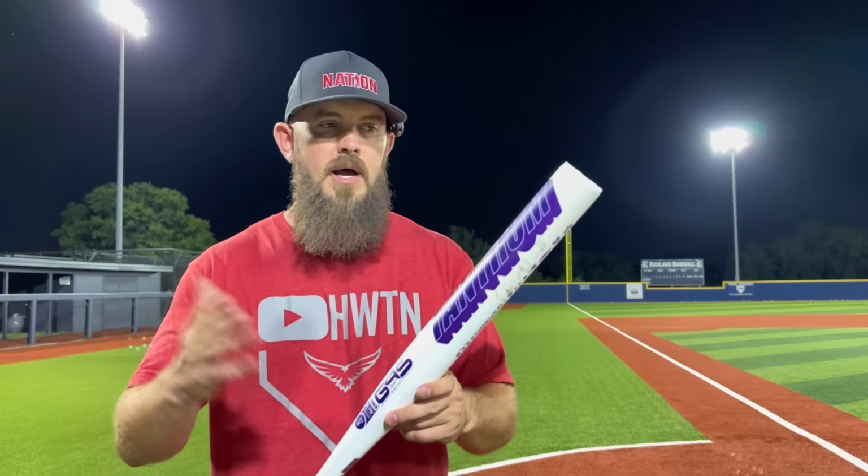Hit the softer balls pretty well, and hit the harder balls obviously really well. So what can I say? The feel is A+, swings good. I love the stiffness. I love the forgiving barrel and sweet spot. Only thing with this is it can knuckle the ball some because it's a softer barrel down here. Paint looks good. I love the white bat. The off-white is really cool. The white grip knob is not a soft knob or anything, but it's a good size. Well, overall, the feel A+, good bat.